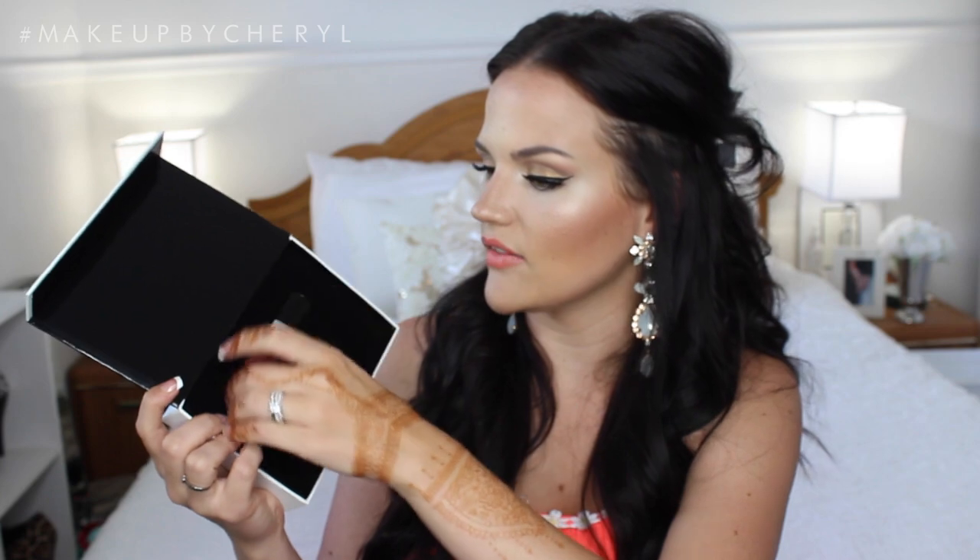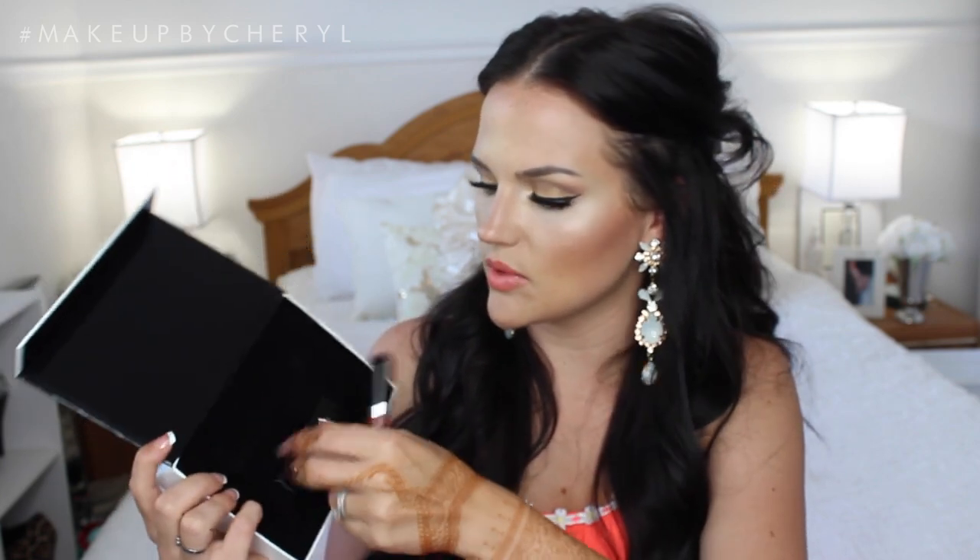I've been saving up my points at Sephora because I knew they were going to come out with something like this — a thousand point reward. If you spend an excessive amount of money at Sephora like I do, you can save up for this. It's by Marc Jacobs, made exclusively for Sephora — the Love and Lust set. It comes with a full-size lip gloss and a lipstick, and they're limited edition. Initially I thought they were kind of grannyish colors.